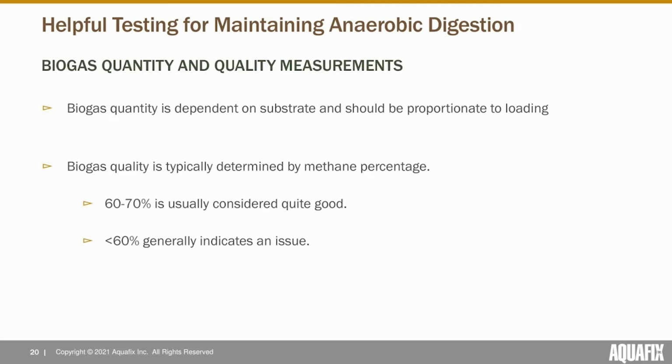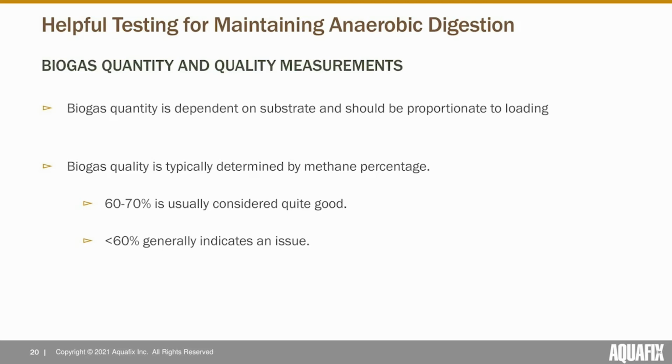So 60 to 70% methane is considered really good for biogas. Below 60% tends to be mediocre. Torch color is a pretty good indicator too. It's always nice if you can make more use of your biogas than burning it off. But methane torch color, if it's a nice blue and difficult to see flame, that's generally good. If it's a big orange flame, that's generally bad.